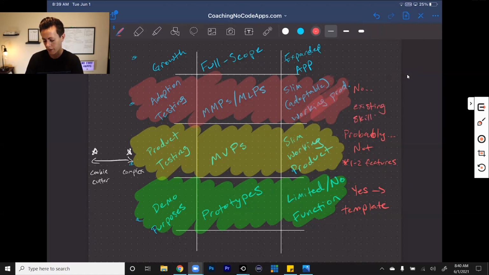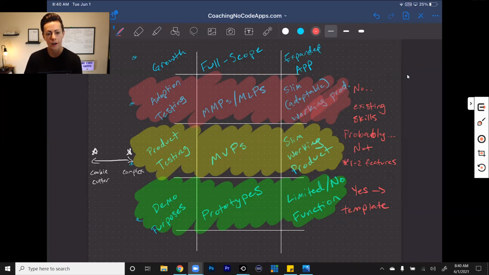And what I mean by that is, have you launched a no-code app before? Do you know what the development process is like? Do you know what tools you want to use? Do you know how to use them already? Do you know how to correctly scope your app? Do you know how to stay on scope? Do you know how to build the type of customizations you already want? Or do you have a good idea because you have an existing skill set? Okay, this is the rung of the ladder where there's more of a hard line. You're probably not going to be able to build an MVP in 1 month.